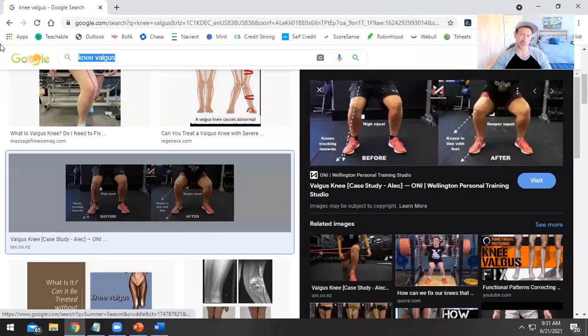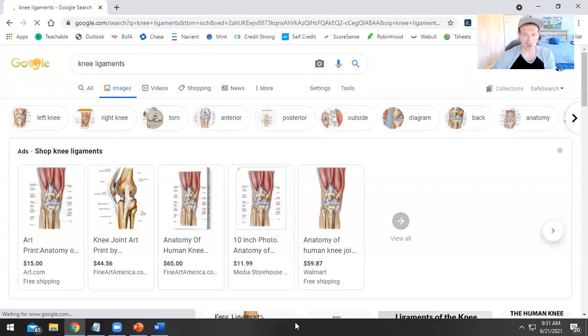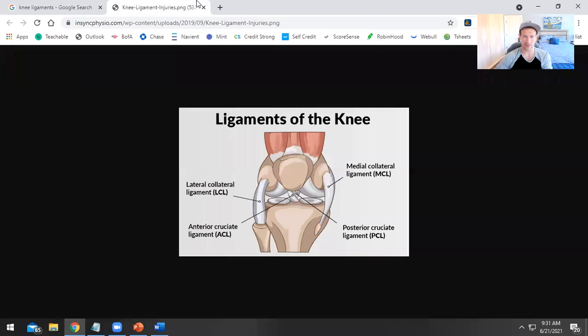So before we do this, let's look at knee ligaments really quick. You got 4 main ligaments in your knee, okay? You have got your ACL, which is this one right here. That's the anterior cruciate ligament. You're going to get your PCL. That's your posterior cruciate ligament. So word anatomy, anterior, it's in the front, posterior is in the back. So the anterior cruciate ligament, if these are making an X, it's the one, if you guys are looking at it, this is the anterior one, and then this hand back here is the posterior one, right? Well, ACL is in the front, PCL is in the back, okay? So there's the anterior, posterior side of things.